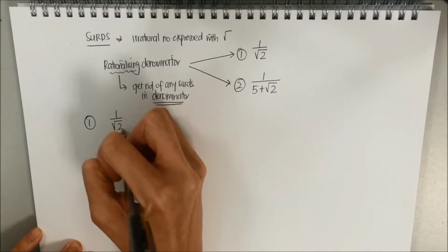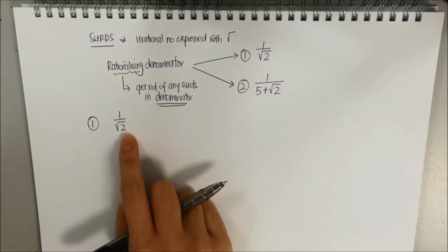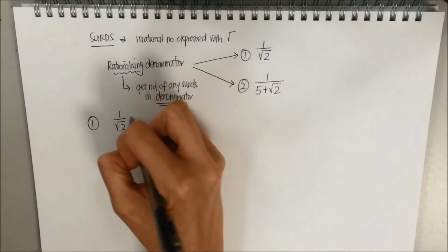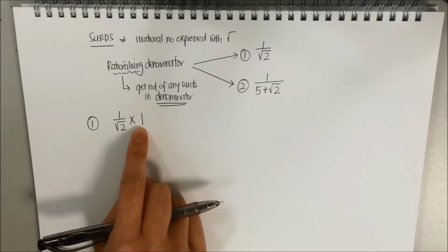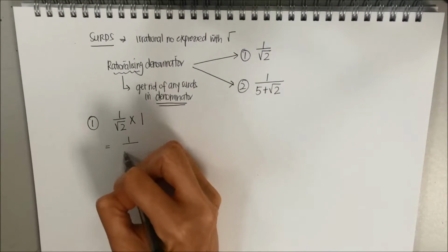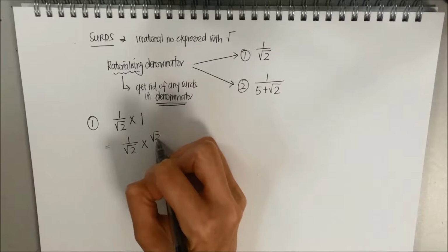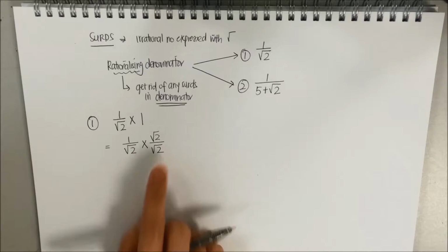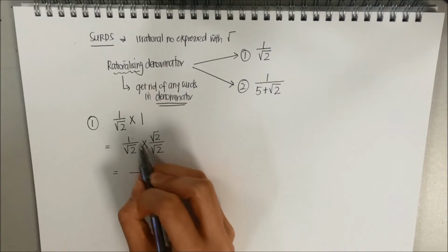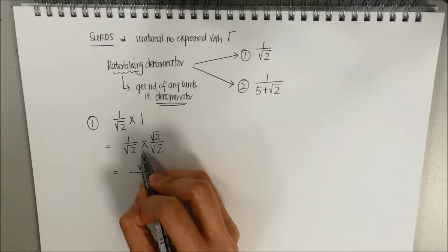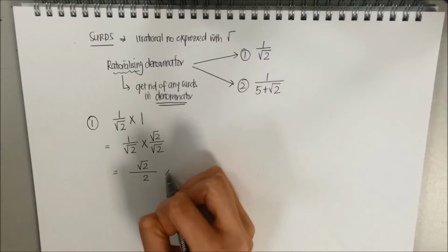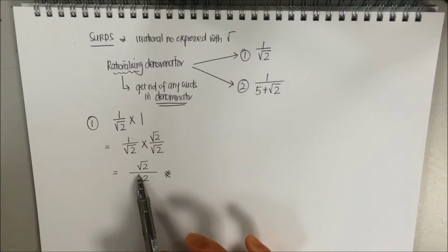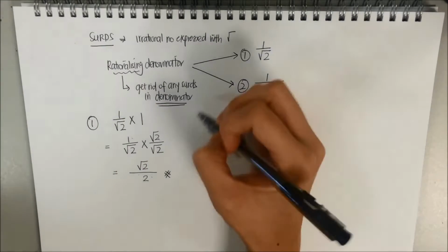So let's look at the first scenario. Again, we want to get rid of the surd in the denominator without changing the actual value. So without changing it, we can only multiply by 1. In this case, in order to get rid of the square root, we will multiply by square root 2 as well, because square root 2 times square root 2 will give you 2. So 1 times square root 2 is square root 2. Square root 2 times square root 2 will just be 2. That's your final answer. To double check, there should be no surd in the denominator. It doesn't matter if there's a surd in the numerator.